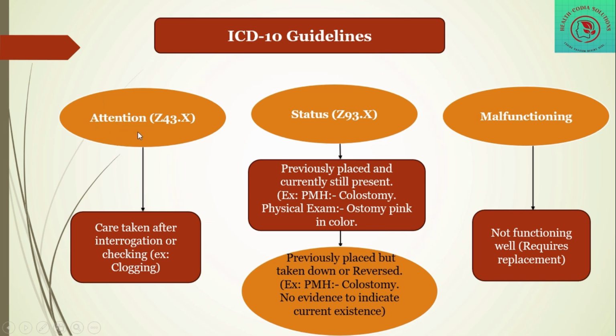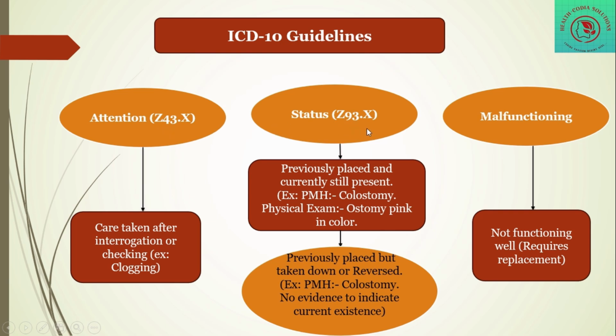Why? Because the surgery was already performed previously, the artificial opening was created already prior to this visit, but currently the patient came only to get some attention towards his or her respective ostomy, and that is being done. So that is the reason we capture the attention code. It will be denoted by the Z43 series. So be very sure about this one and the status code. There is a huge difference.